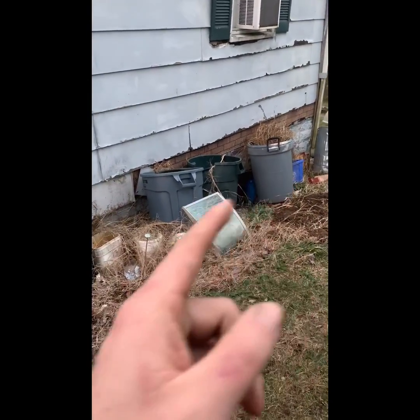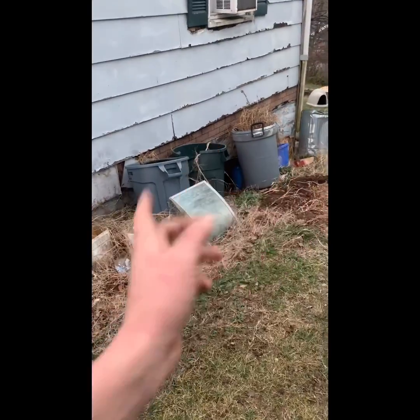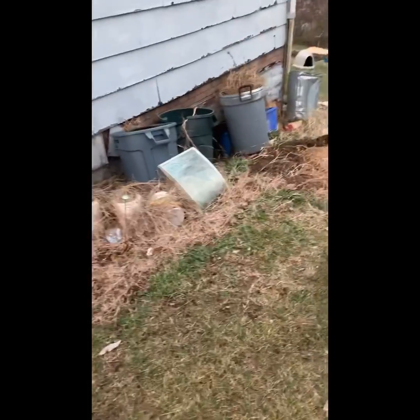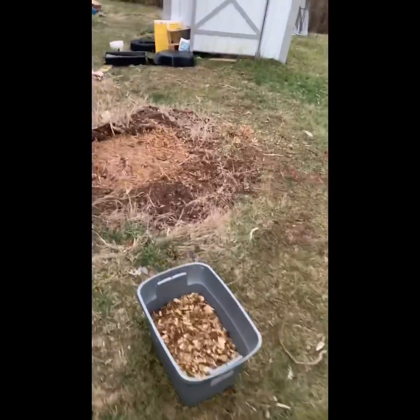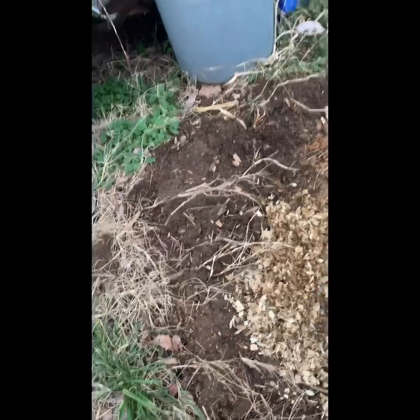Then you let it sit for about a month or two. What I do is start a native worm bin on one of the bins — basically add it to that. Whenever all three bins get full, I empty one out, but I try to save back about a dozen or so worms to put back in there. Each week I come out here and dump it — pretty easy system.